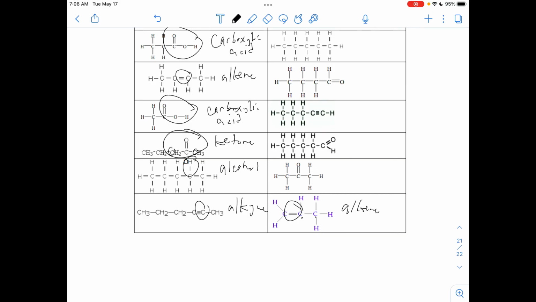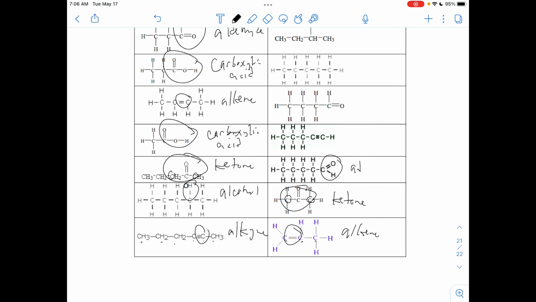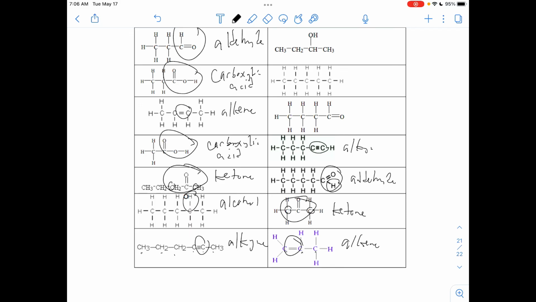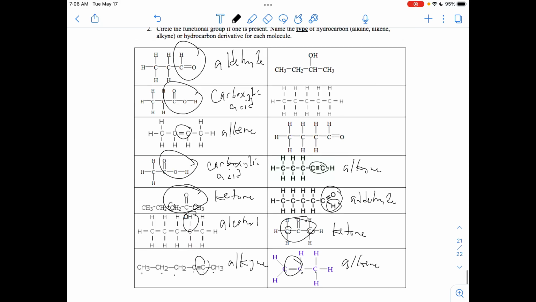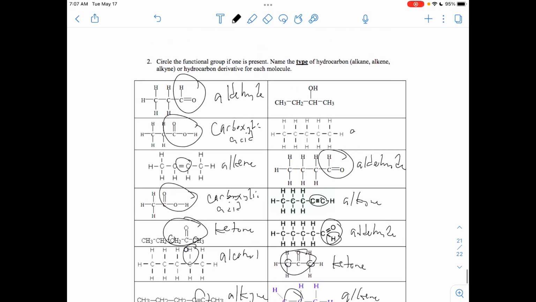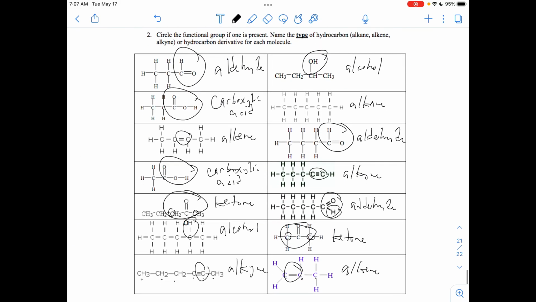Okay, this one's alkene, and by now you should be able to identify it as propene. This one is 1, 2, 3, 4, 5, 6, hexyne. Here's another ketone, there's 2 carbons there. This one is aldehyde, because of that hydrogen. Alkyne, 1, 2, 3, 4, 5, it's pentyne. This one is another aldehyde. A lot of aldehydes in here. This is alkane, no double or triple bonds. And then alcohol. And that's the end of our final exam.